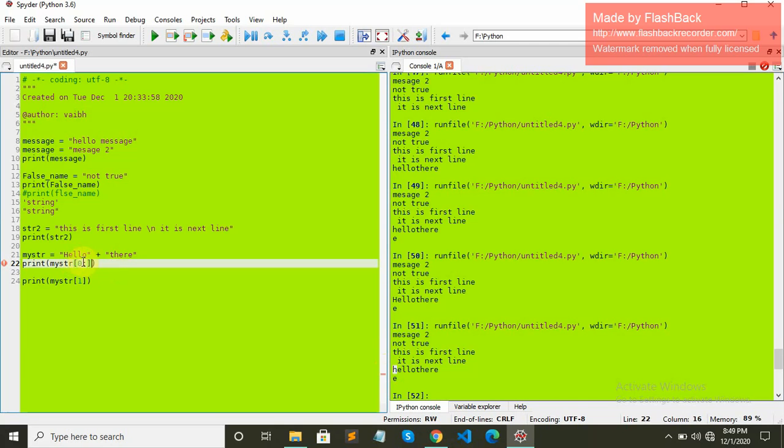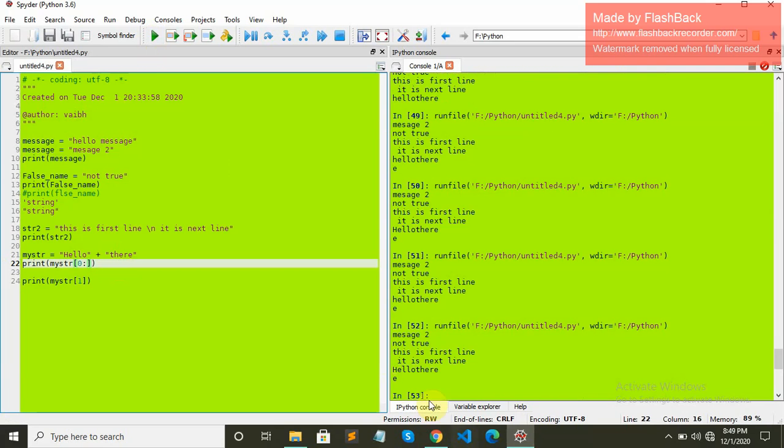To print till the end, you do not need to give anything after the colon. Semicolon is not used in Python actually. So you can see hello there, and everything is getting printed.